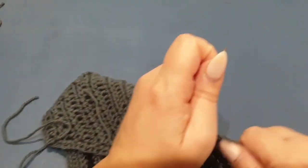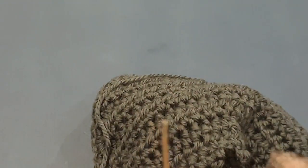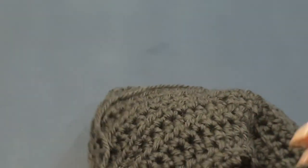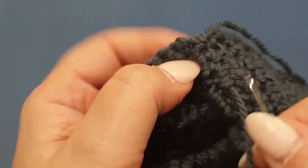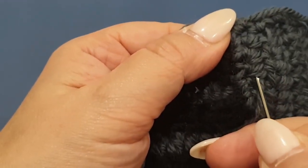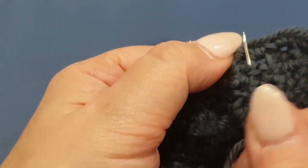Okay, I had that too long. Just have a quick look, see? Oh, of course I've got the little needle upside down. There we go. I don't think this is the right needle for this thread, but that's okay. I went in easy, so that's not too bad. Now this is the one we first started off with and we crocheted over it a little bit. So what we're going to do is just pop it in, split your yarn, and weave it back the other way.